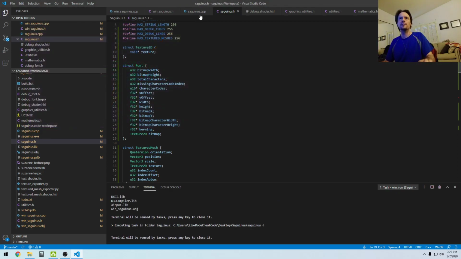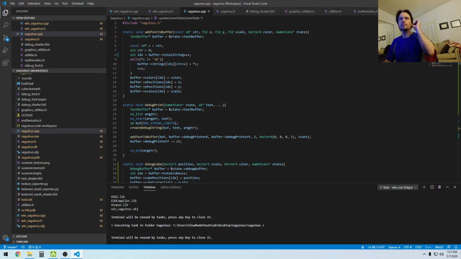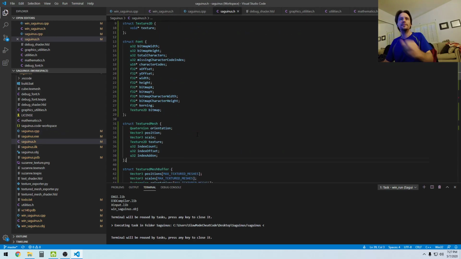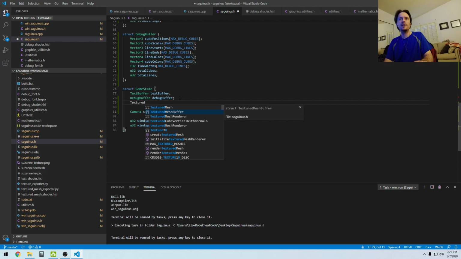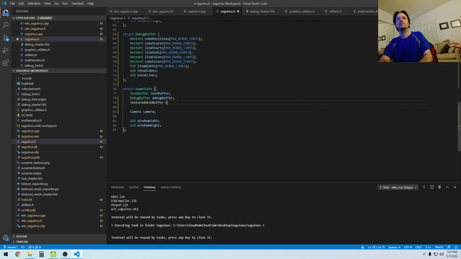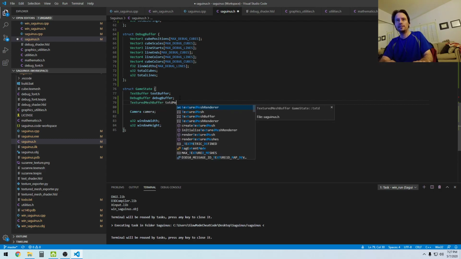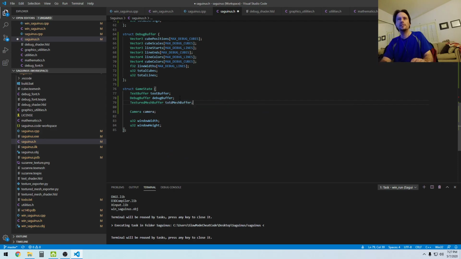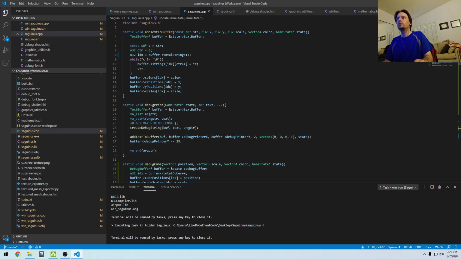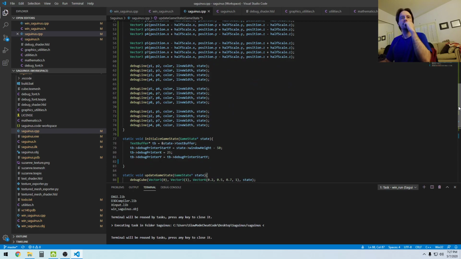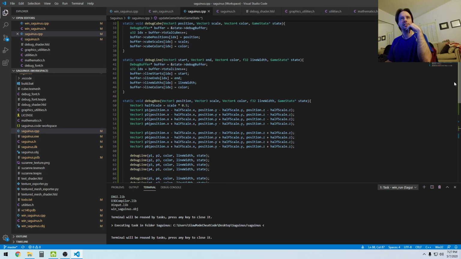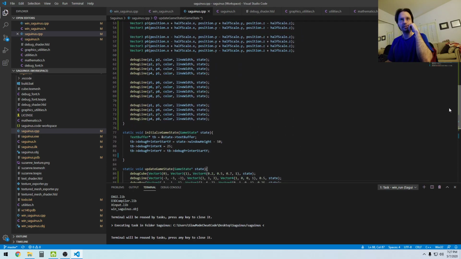This is going all right. So now what I need to do, first off, let's make my game state now have a textured mesh buffer. I'll call this txtd mesh buffer. So now the hard part is coming up with a name for a function that will add a textured mesh to my buffer.